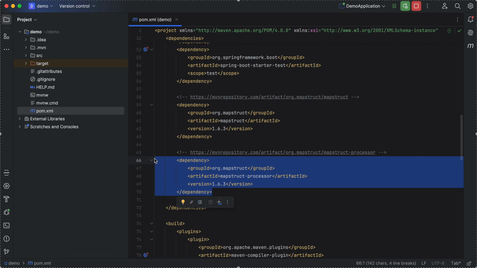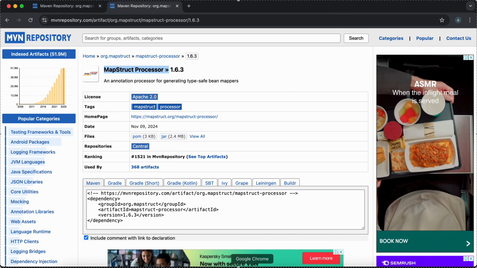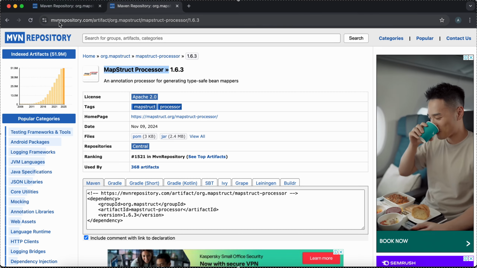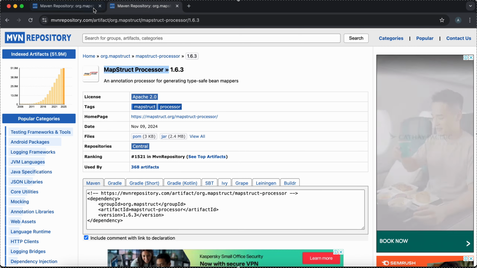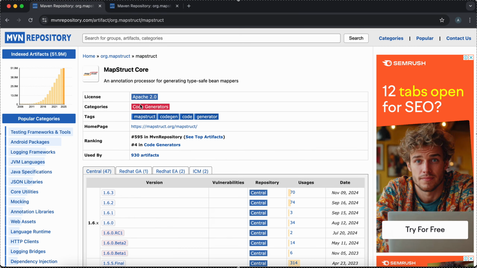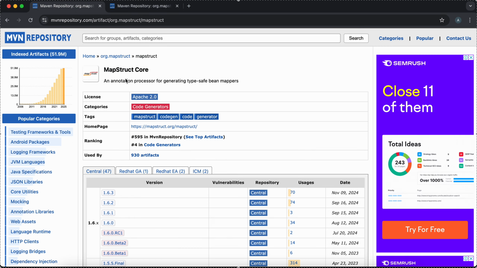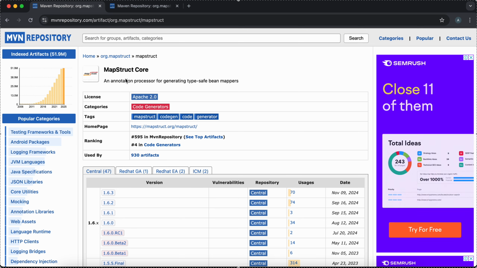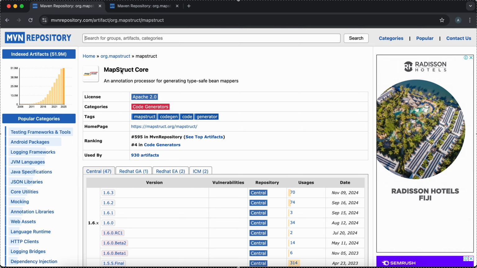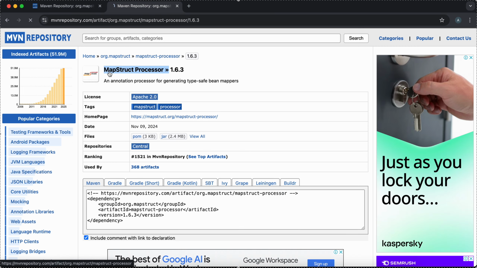Let me tell you one more thing, how you can get these dependencies. You can get these dependencies through the Maven repository. So you need to add these two dependencies. The first one is MapStruct core, which we have already added in our last video. So this MapStruct core dependency is going to be there. And the other thing, instead of the plugin, you can use the MapStruct processor.